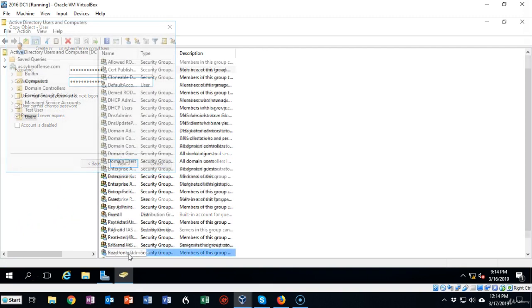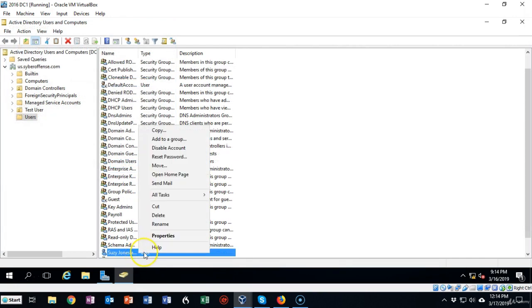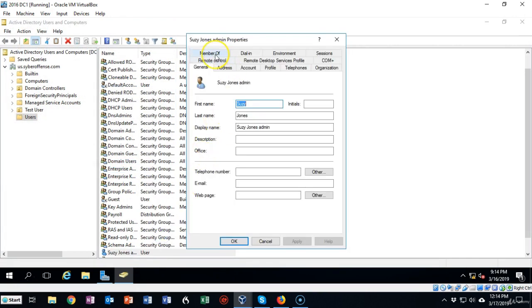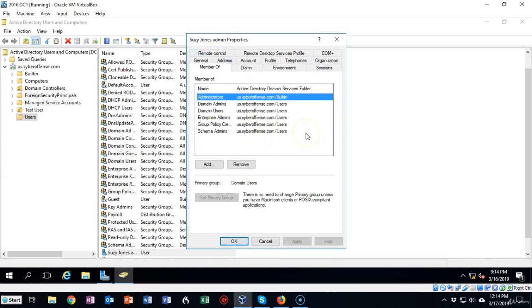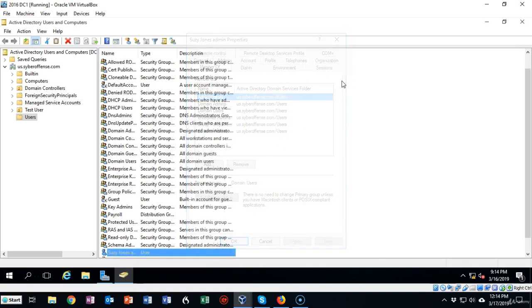You can click Finish. Now when we right-click on our new administrator and go to Properties, you'll see underneath Members Of that this user has access to all the default administrator groups that our default administrative account has access to. This cloning of a user's account can be very useful if you have a new member coming in and taking the place of an existing member, and that member needs to have those same group memberships. You just take that user's account, right-click, make a copy of it, put in the new user's information, and that new user will have the same access as the previous user.